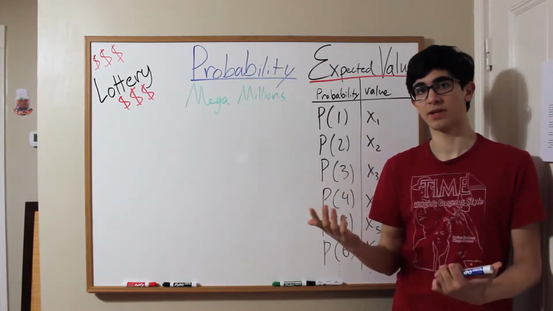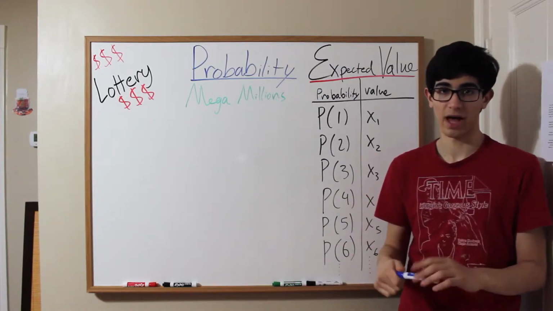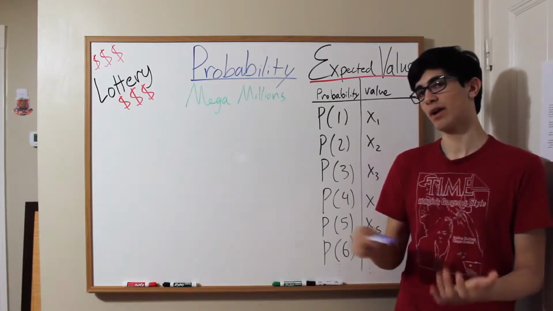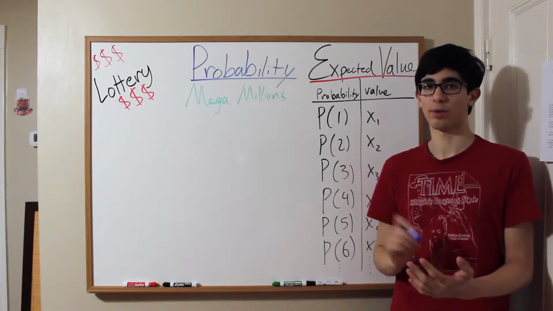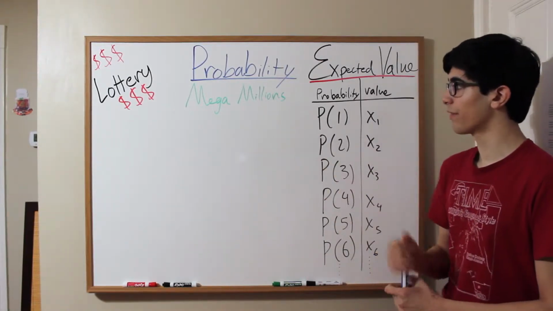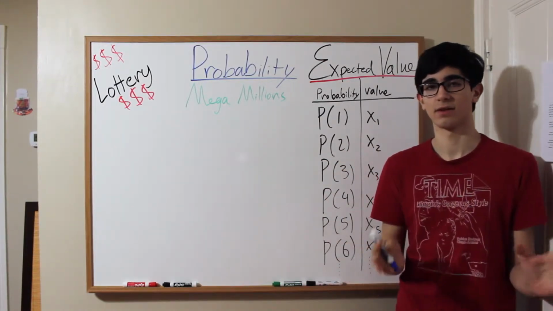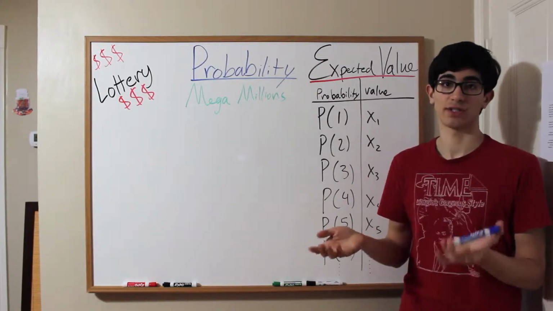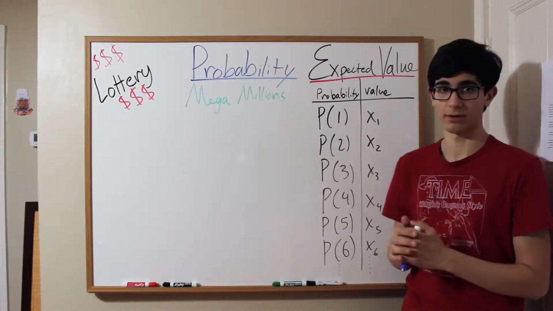Not only is probability interesting because you can find the random approximation of how often an event will happen, or how probable it is, how likely it is to happen, but when you assign money to it, you can actually calculate how much you can expect from the probability of an event to happen. So, like with the lottery, with this kind of probability, we discuss how much we can expect from a series of different events with series of different probabilities, each containing some kind of value assigned to them, or a dollar value, right? Money.